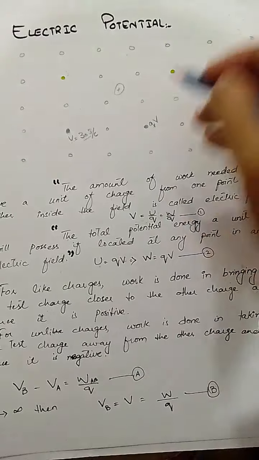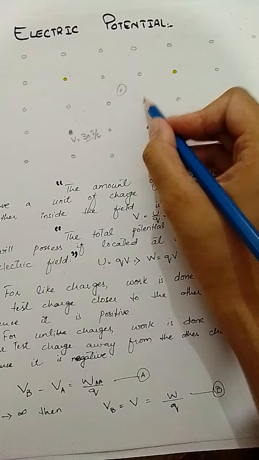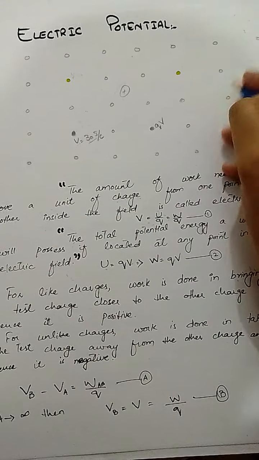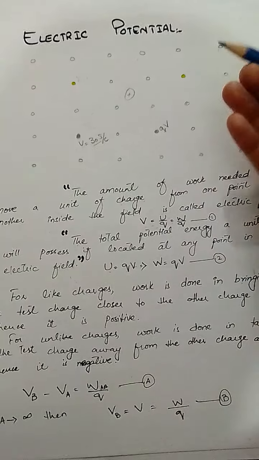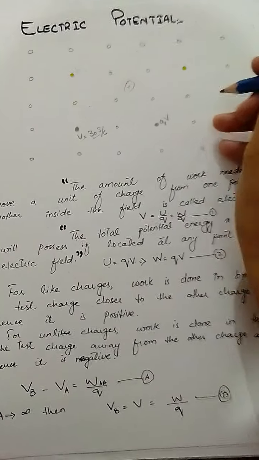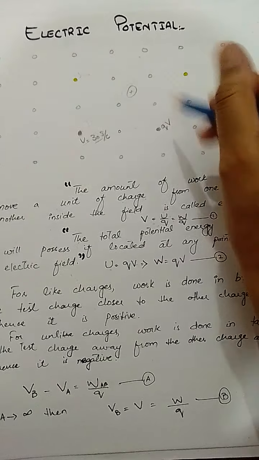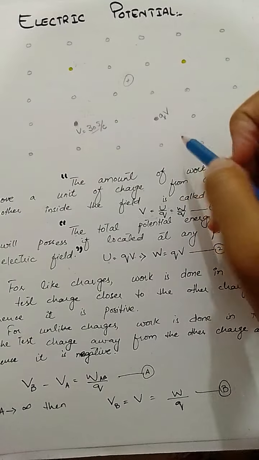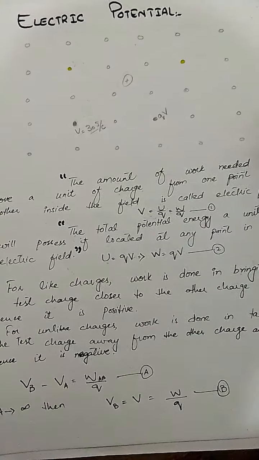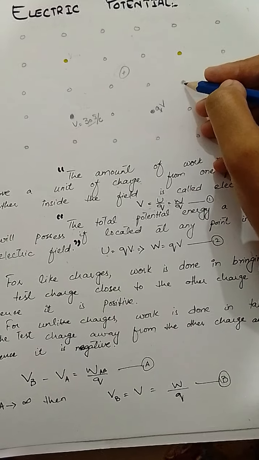Okay, so the value of V depends upon whether this point is closer to this charge or whether it's very far away from this charge. So every point in this field has its own V value, electric potential value. So when we multiply that specific value of a point with our charge, we get the energy required. That's why this electric potential is important. Otherwise, why would we need an electric potential? Because this is just a number, we don't actually need it, but actually we do.